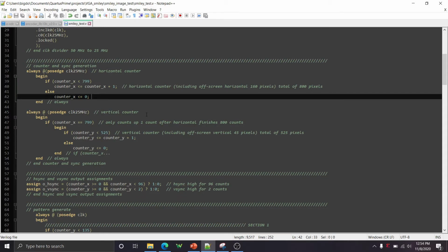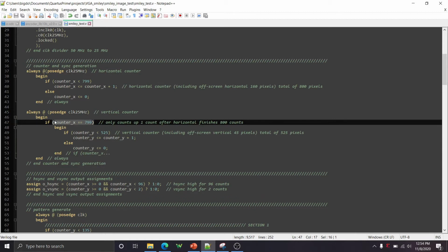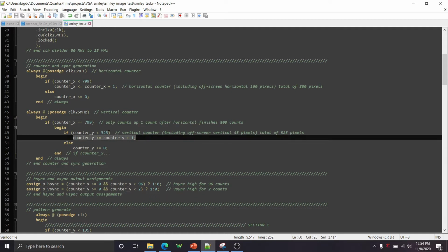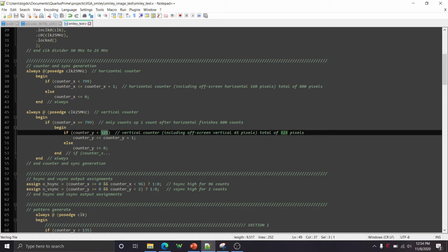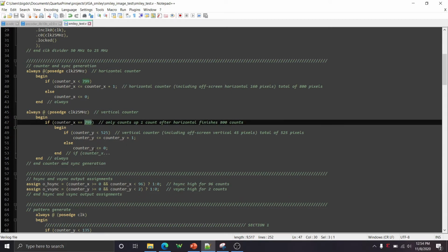For the vertical counter, it's a little bit different because we have to wait until the horizontal counter has finished a full line of pixels to count up 1. So if the horizontal counter, counter X, is 799, meaning it's finished, then increment counter Y as long as counter Y is less than 525. Otherwise, counter Y resets. So it'll only reset or increment when counter X finishes. That goes over the horizontal and vertical counters.